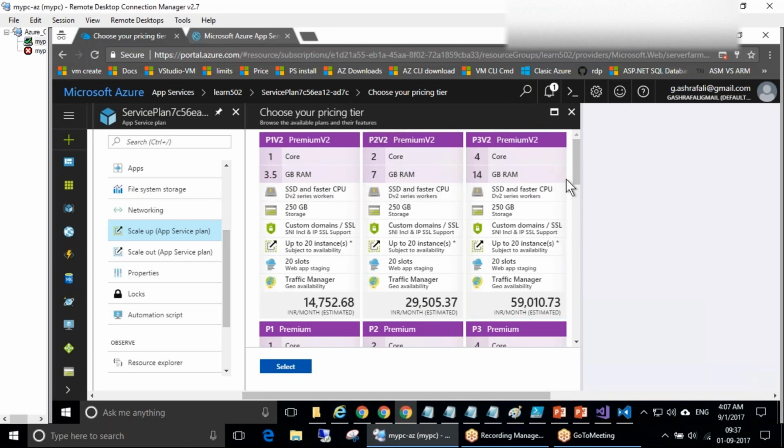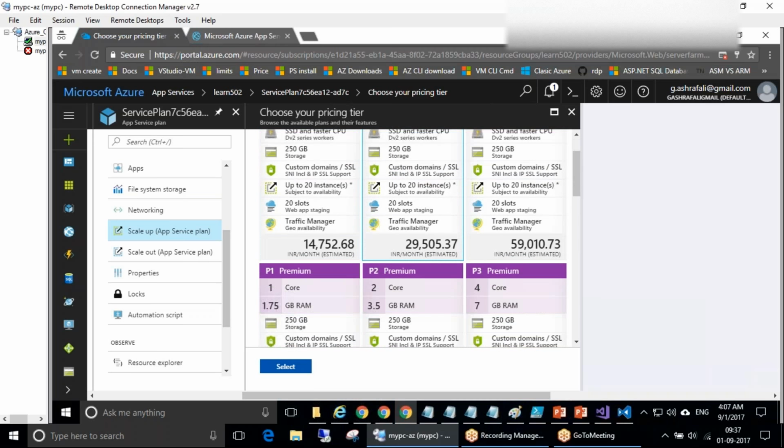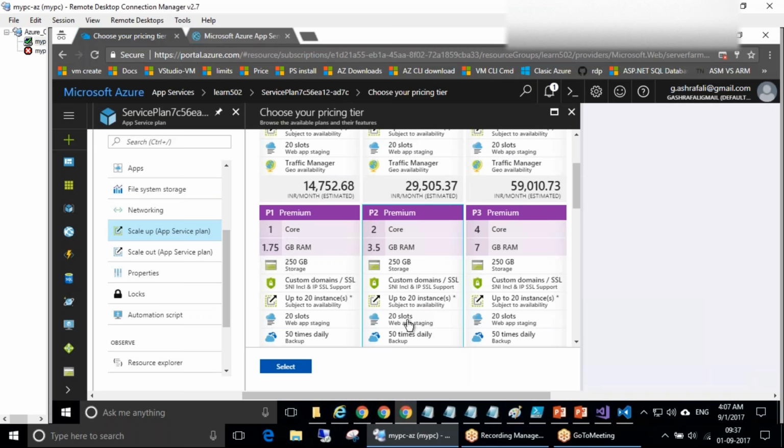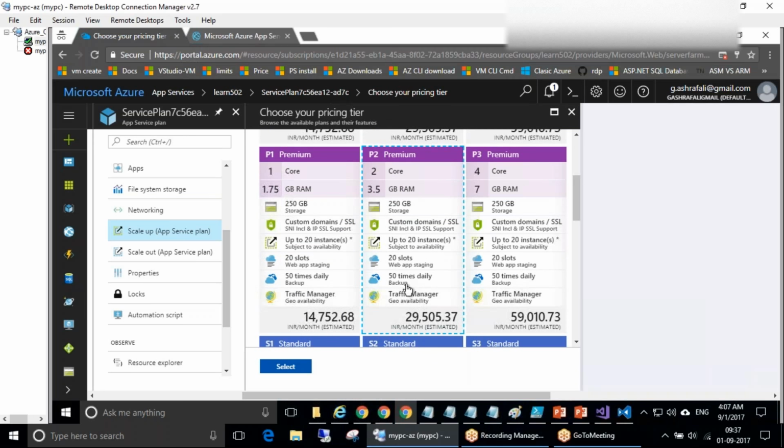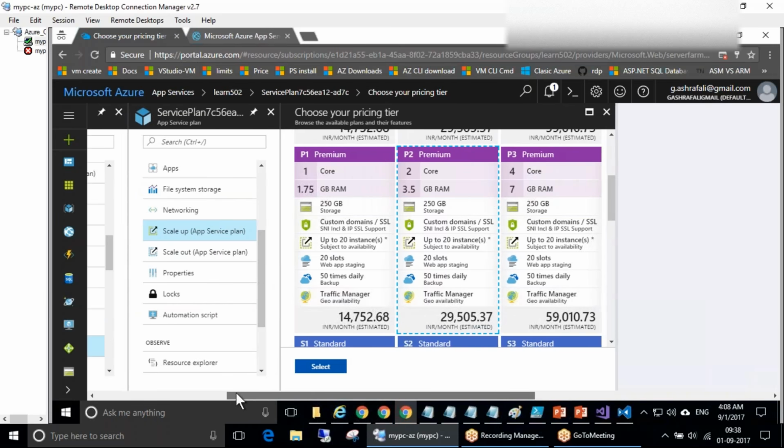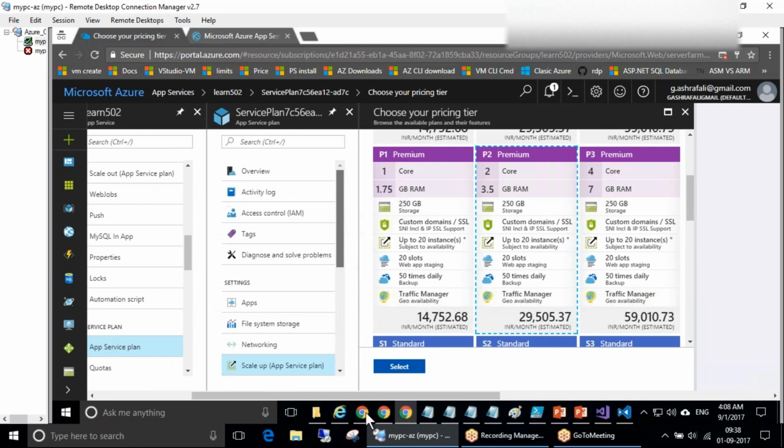They go for high end, maybe for example v2, P2 or P1, and they fully utilize that. So that's the service plan side, but we would work on it with the demos definitely.